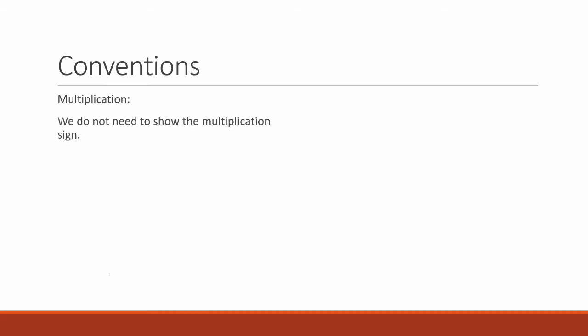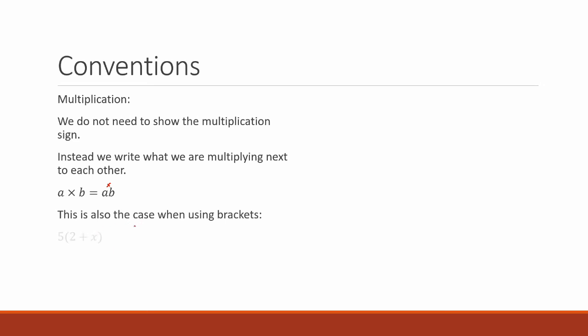In multiplication, we generally don't show the multiplication sign if we don't have to. In maths, we like to keep everything as short as possible, and so when doing algebra, we treat multiplication as the default sign that we're using. So instead, we just write whatever we are multiplying next to each other. Here, instead of a times b, I simply write ab. In between the two, we have an implied multiplication sign, but we don't show it.